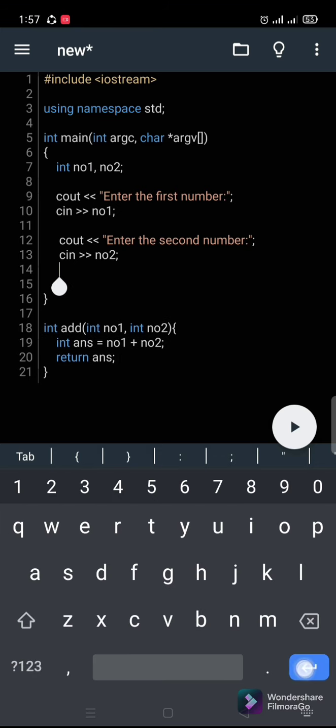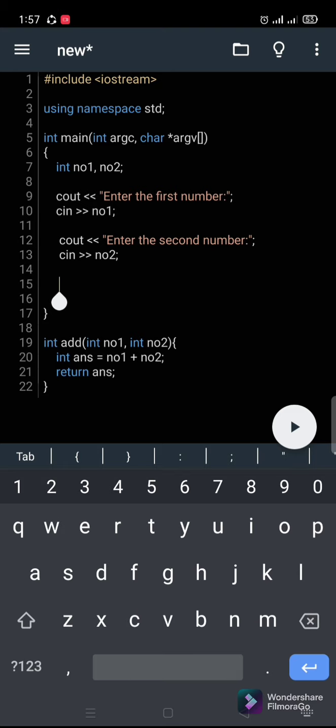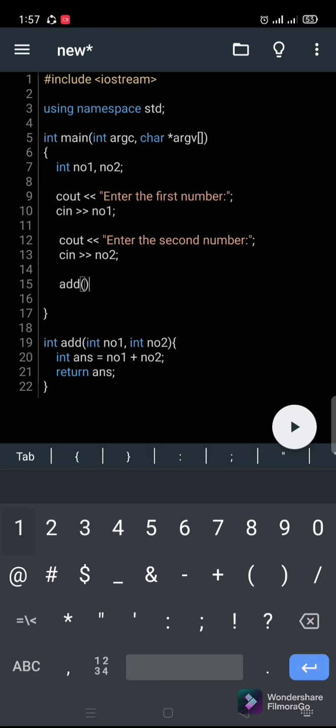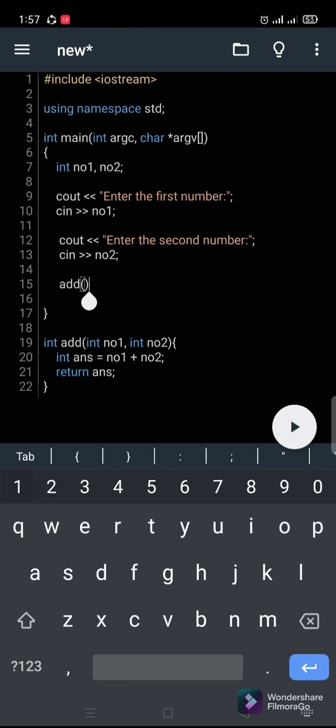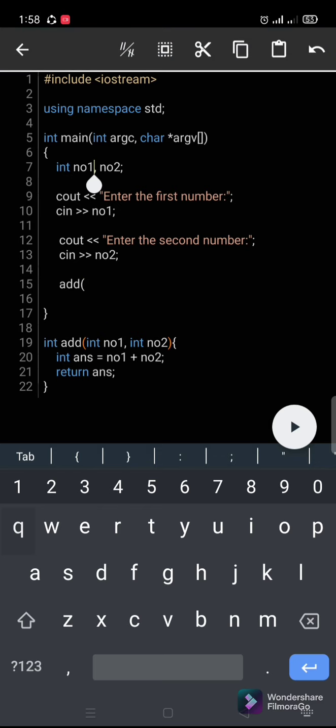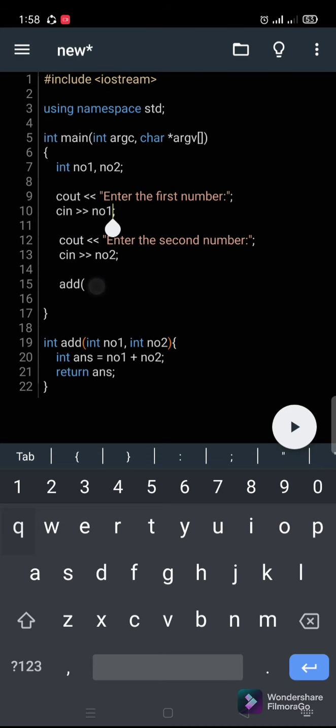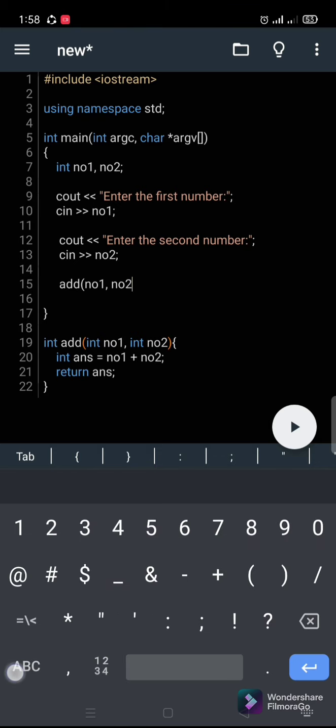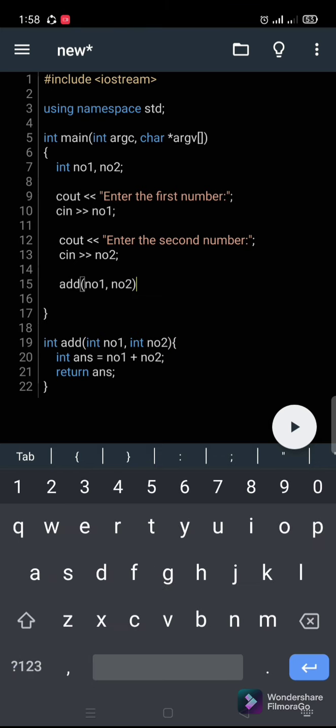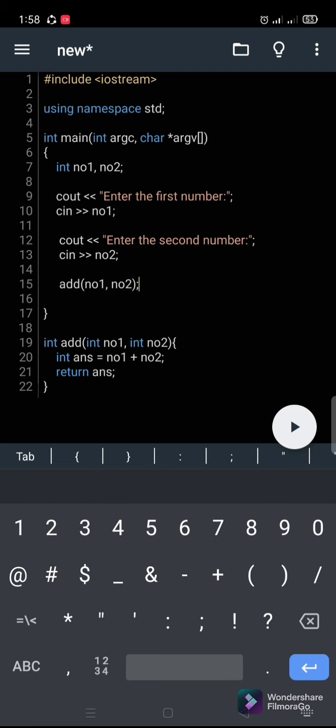So right now we can call the function add, and we pass the variable data, which is this one. Oh no, this one, whatever the value for num1. So we put here num1. Again, the second parameter is num2.